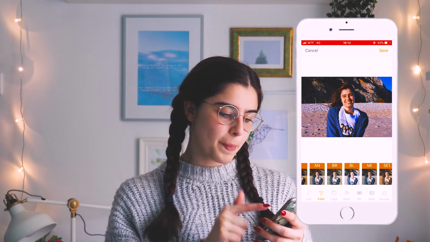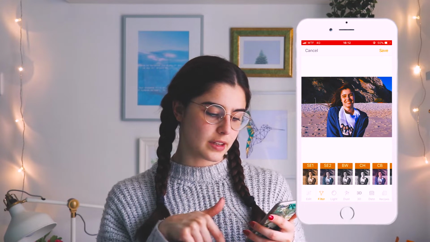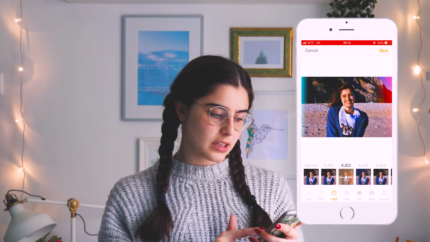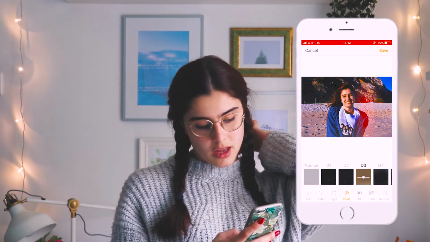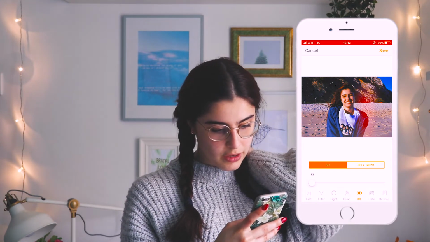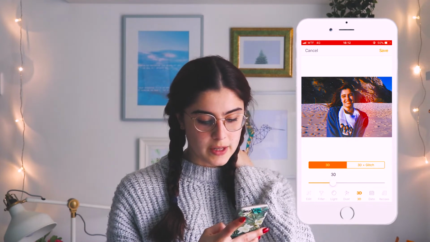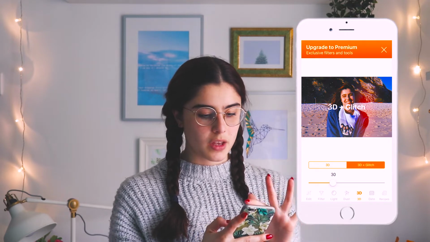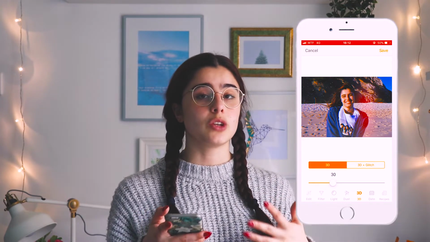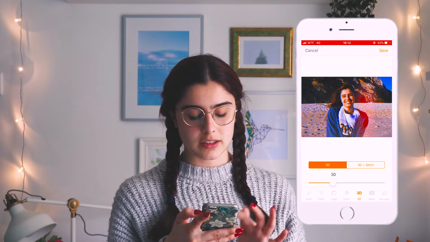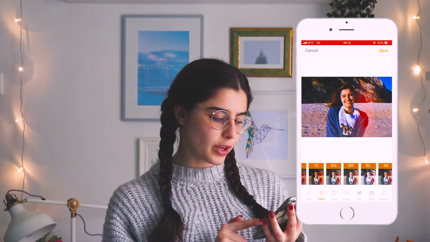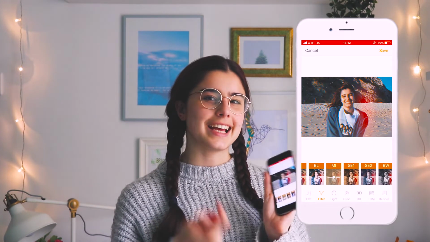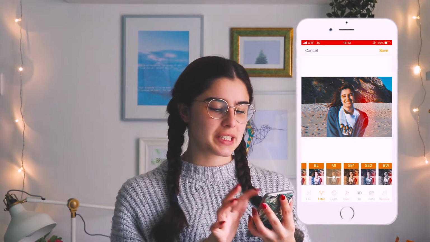So here you can do the same effects, the same filter, and then just apply some light and dust. Oh, and also you can do this 3D effect, which I think is super cool. The 3D plus glitch is pro, so yeah. For a free app, you can use a lot of stuff, and that's what I like about this app the most. I usually go for the MI filter. I really like it, and yeah, that's basically it.